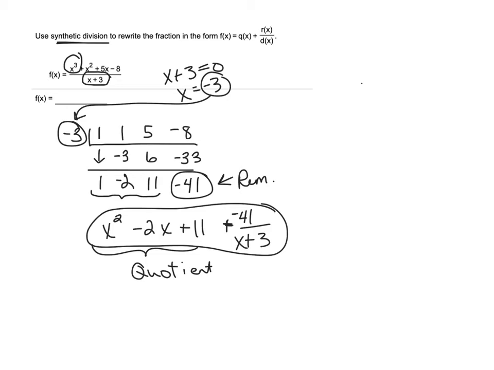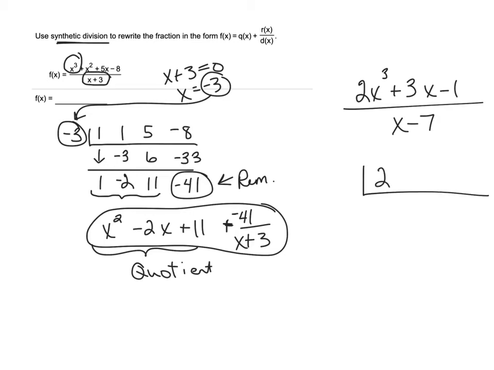Let's say we were dividing 2x cubed plus 3x minus 1 by x minus 7. Just to set it up, if you notice, we have 2x cubed, but there's no x squared term. You need to have a 0 in that place. You have to have a place for each exponent place. So you would set that up by saying we have a 2 for x cubed, a 0 for x squared, a 3, and a negative 1. And then we're dividing by x minus 7, so remember we use the opposite, so we'll use 7. Okay, that sets it up.